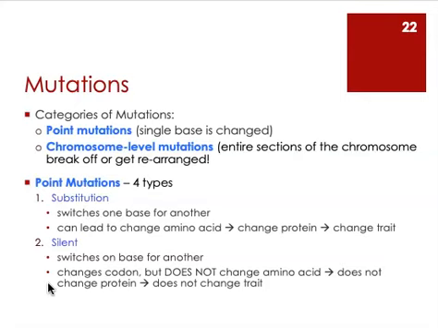We call them silent mutations because you would never know they were there. The gene is still making the same protein and giving the same trait to the organism. So even though there's a mutation, a change in the order of the bases, there is no consequence to the organism for that change.